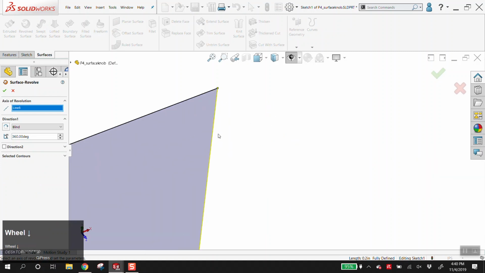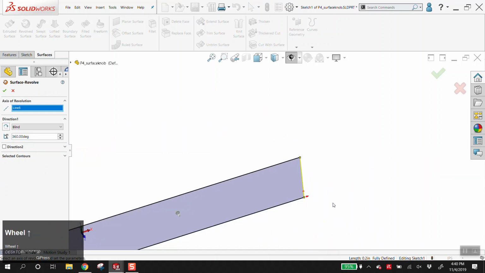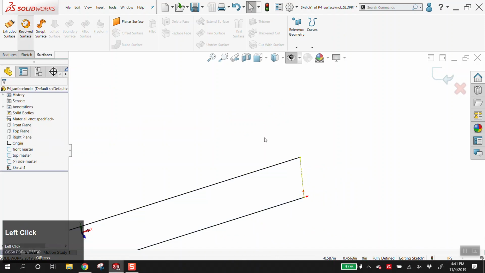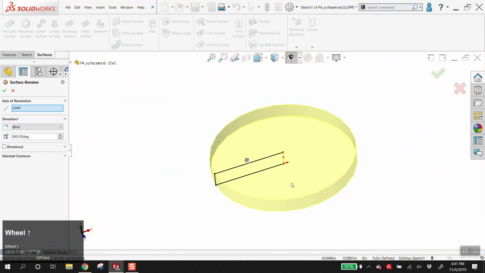Again, that's because it's trying to create a surface from this line, and because it's about the center, the computer can't solve that problem. It's like dividing by 0. It's asking to revolve about itself. So don't forget, very important, to take this and make it for construction, and then click on Revolve Surface here.